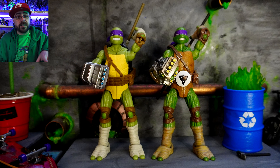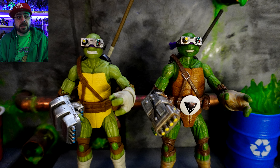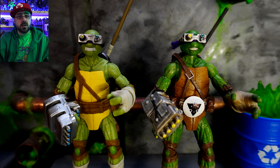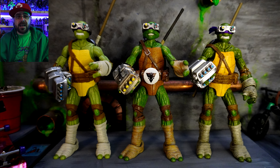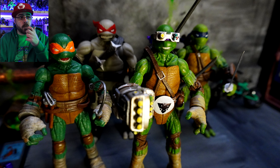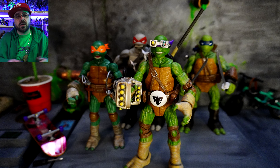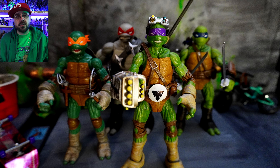So that's the regular BST AXN Donnie and that's the one I customized. The one on the far right is the battle ready, and that's the other head. Next time — well for Raph I'll do both heads — but from now on I'm only going to sculpt one head, because I hate taking heads on and off and I never do it after. I pick one that I like.